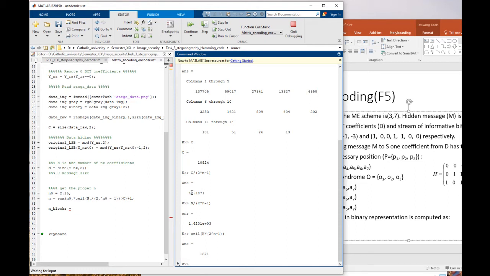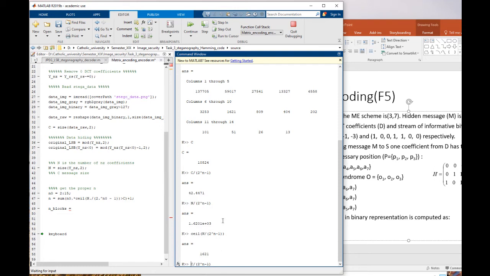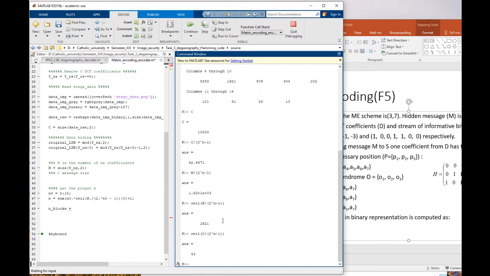So in our case, if this is 42, better to have one block more, like 43. So and now let's do this also ceil 43. So that will be the number of blocks.